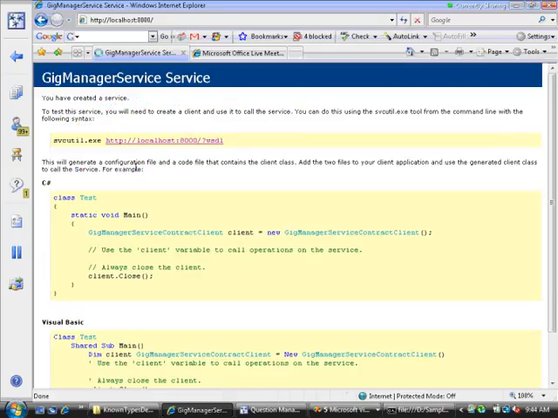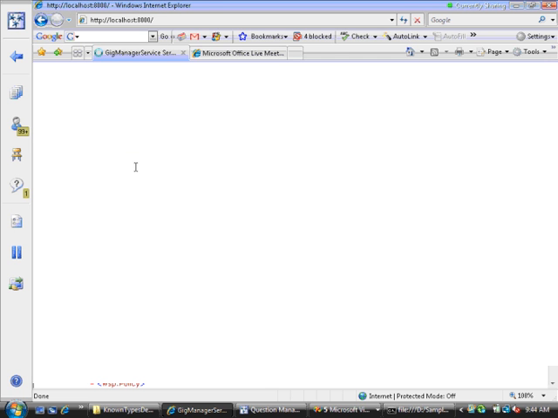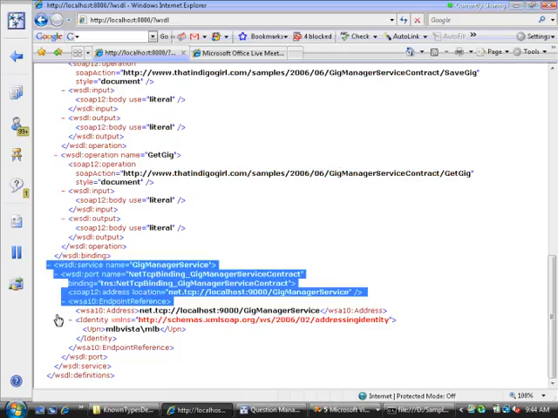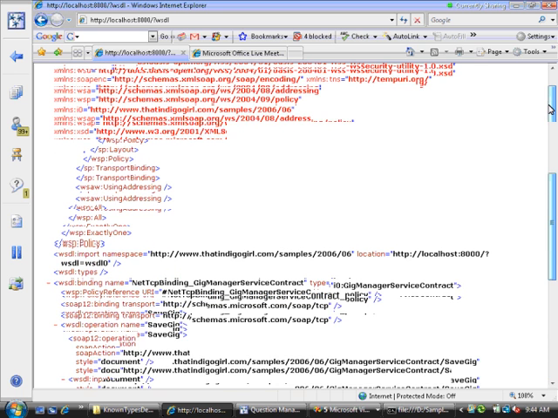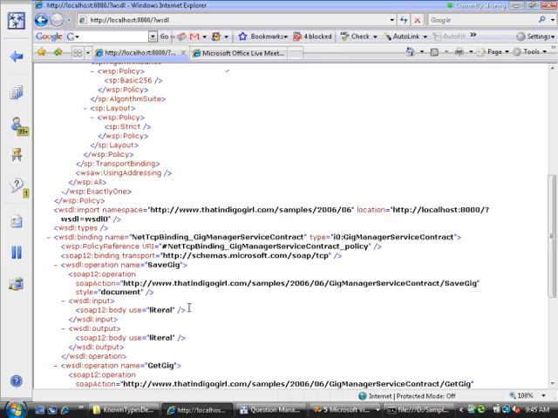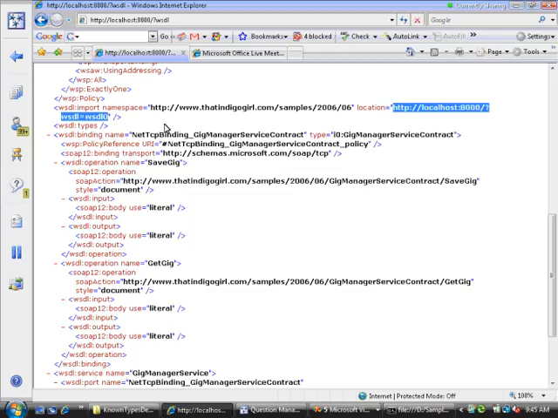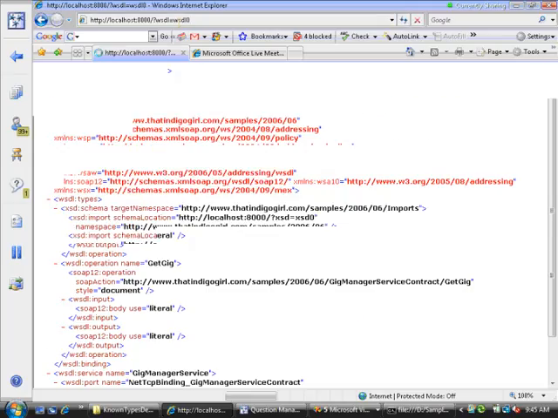And this will allow me to browse to the Gig Manager service and all of its type information. So if we actually scroll down here, we can see this has a single port or endpoint. And if we take a look up here a little bit, what you're going to see is the list of operations that are available. So we've got Save Gig. It's also got a nested WSDL, however. And what this is going to show us, so when WCF generates the WSDL contract, it doesn't put everything into the first file. So we have to drill down a little bit.